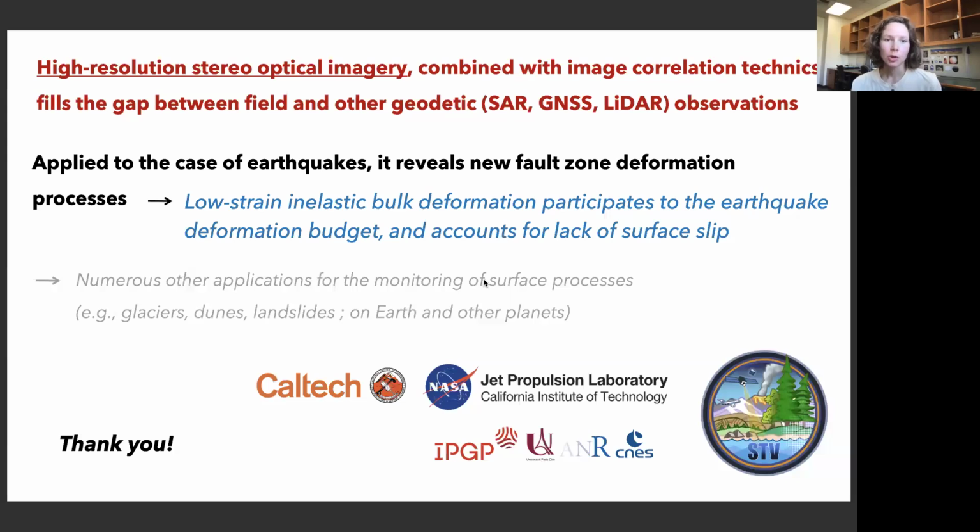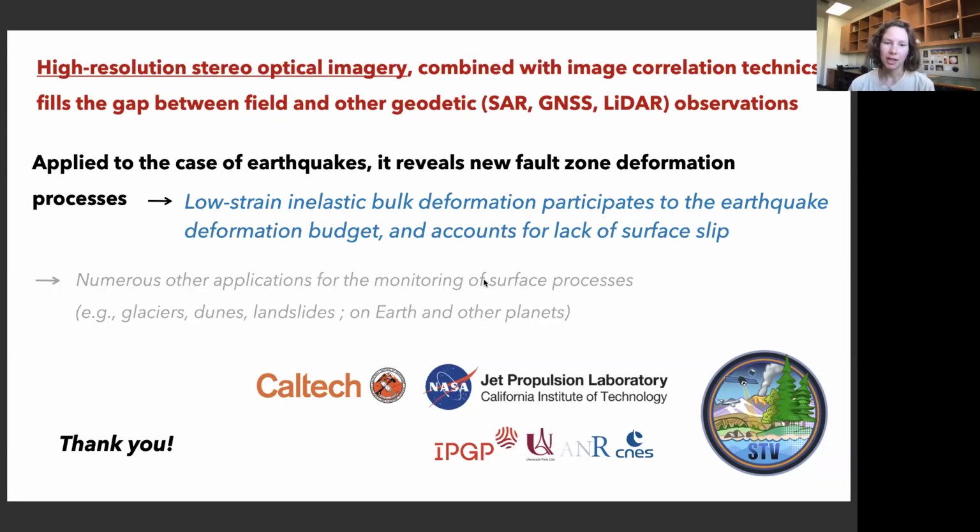mission. So applied to the case of earthquakes, those new observations revealed fault zone deformation processes, and the fact that, for Maduo, but for other earthquakes we've been working on, low strain inelastic belt deformation participates to the earthquake deformation budget, and it accounts for a lack of surface slip.